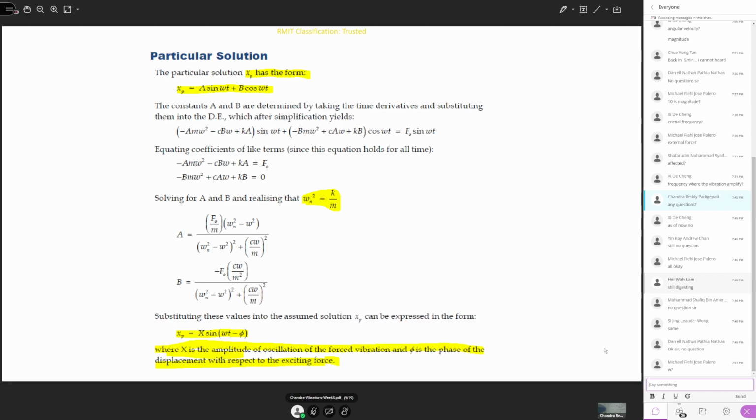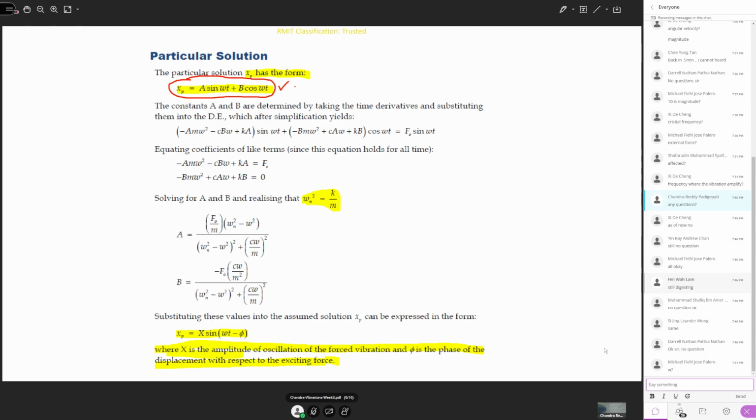All right. So now we choose the particular solution in this form. The choice of the particular solution always depends on the force function. Depending on the force function, we choose what type of particular solution can exist. In this case, there are two constants, A and B. You can solve for this A and B. So take xp in this format.